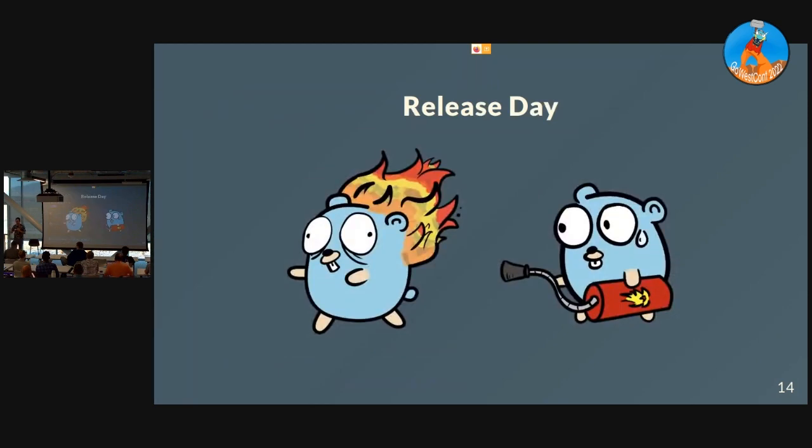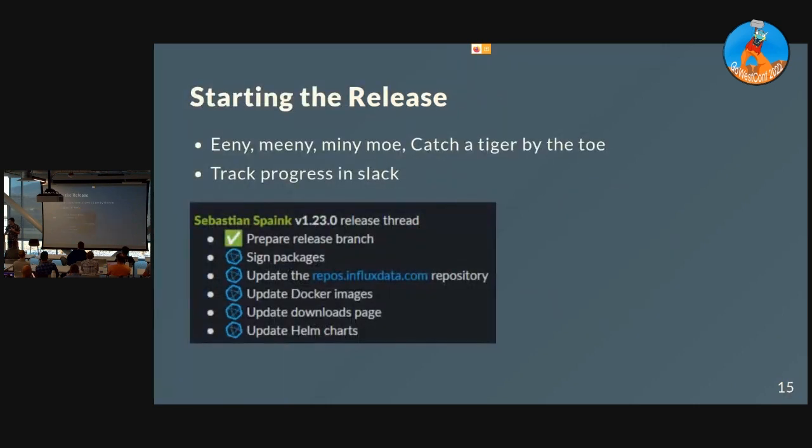So with all that happening on a daily basis, it gives us more confidence come release day. So when release day happens, we are all very excited and definitely not panicking. And also, not to give any false impressions, I'm definitely not the only one on the team who's maintaining the releases for the project. We rotate it among all of our team members. And this helps spread the knowledge and give everyone a chance to identify any quirks in our automation and help create new automation.